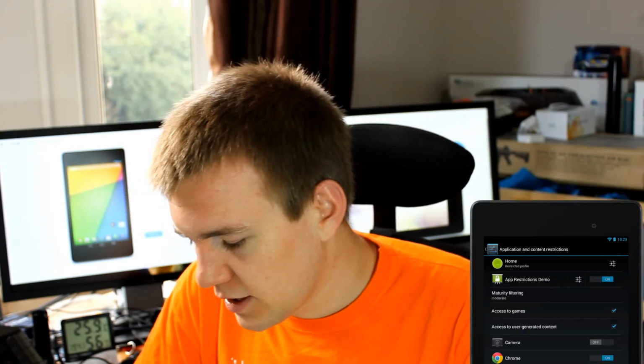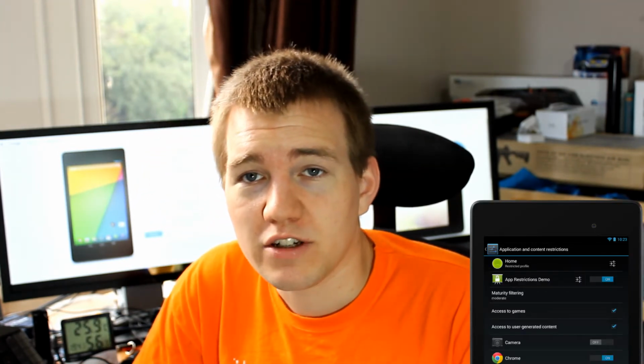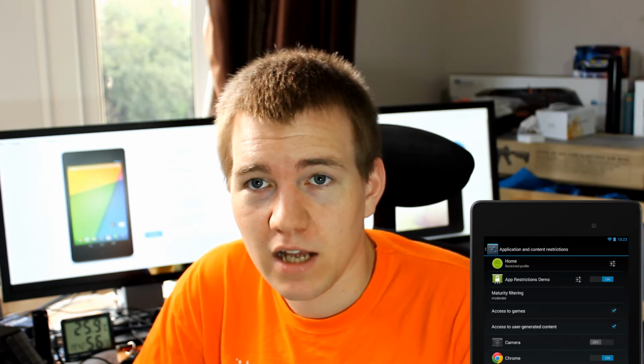The other thing it introduces is parental controls. It allows you to nail down things like in-app purchases with certain apps. It also allows you to block access to most of what the apps do in terms of location, in terms of using Wi-Fi and things like that, which is really quite an interesting concept.